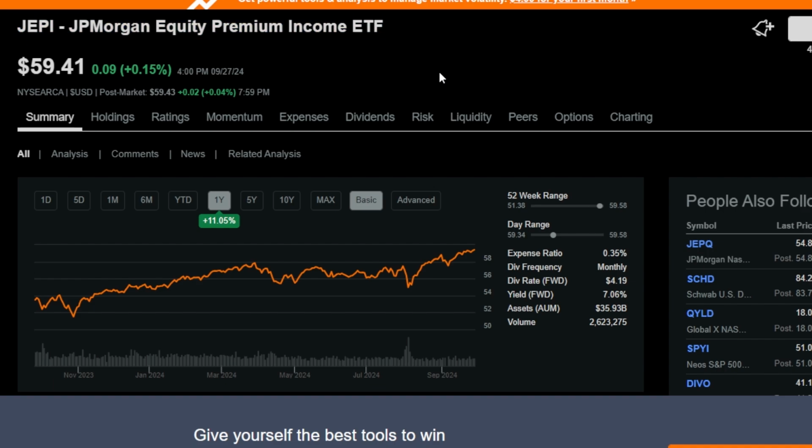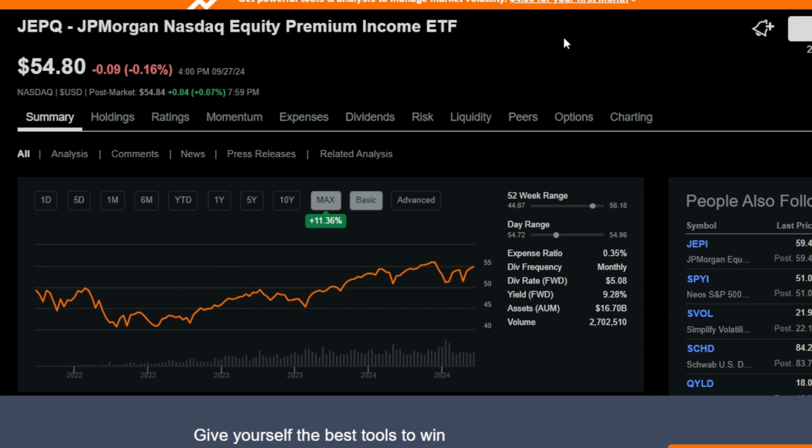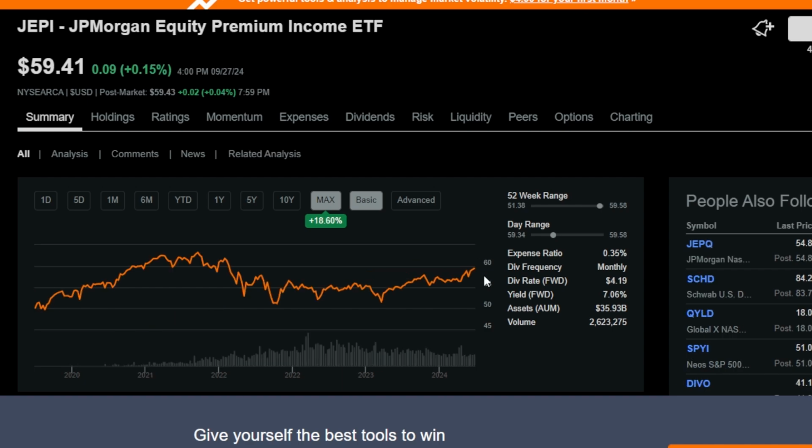There's for one different underlyings that you can track. There's of course different strategies and different covered call style ETFs that might track different underlyings and or have a more conservative strategy, something like JEPI or even JEPQ, that are up around 18% in the max time frame, or for JEPQ around 11% in the max time frame. Now, the crazy thing is either one of these ETFs have still definitely underperformed the overall market during these timeframes and definitely underperformed the underlying index that they track.